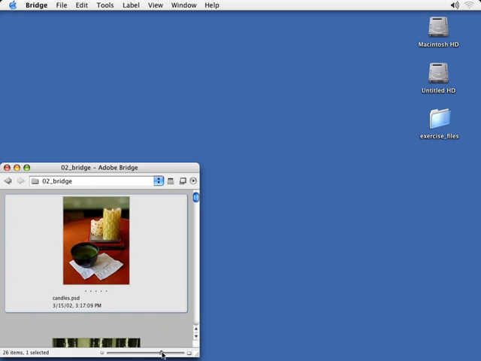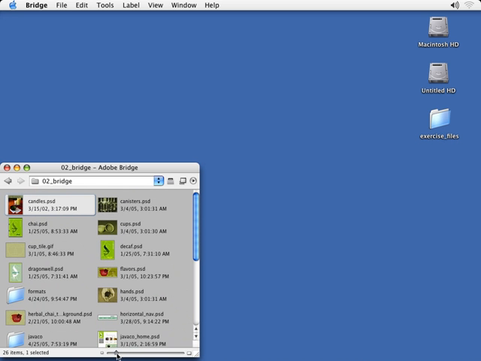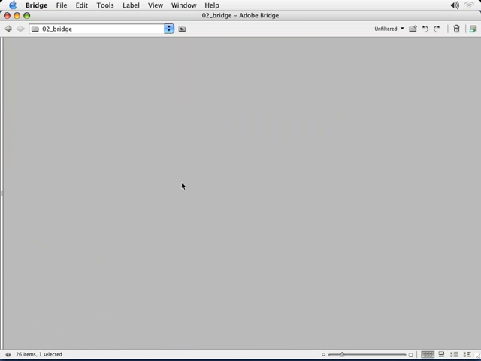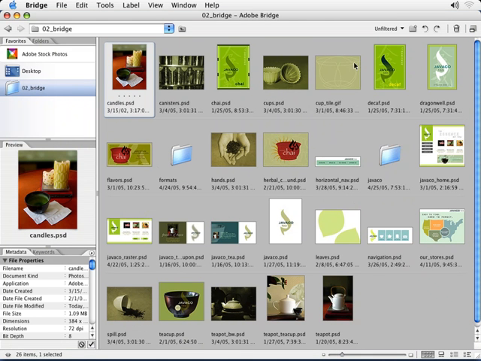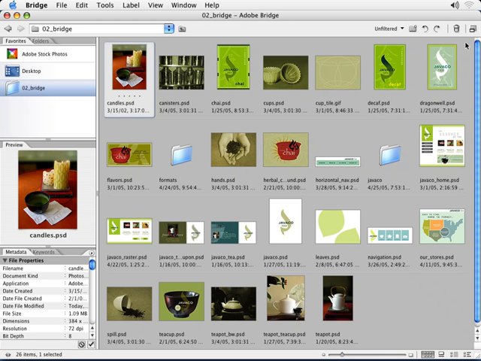So you can see as well when you're in compact mode that you can increase and decrease the size of the thumbnails. So let's just return that to full screen mode and leave this open for the next exercise so that we can take a look in the next movie about how we can actually organize our images from within Adobe Bridge.